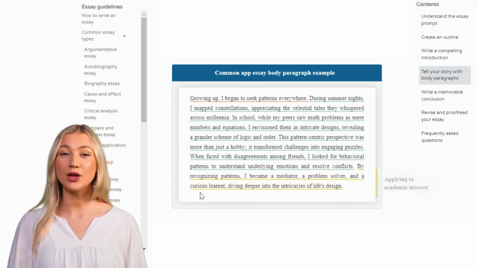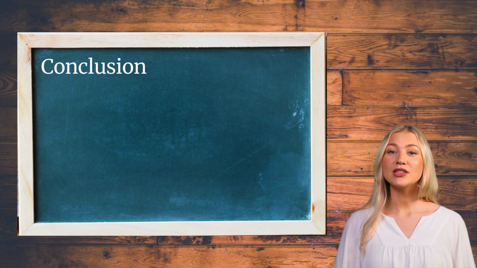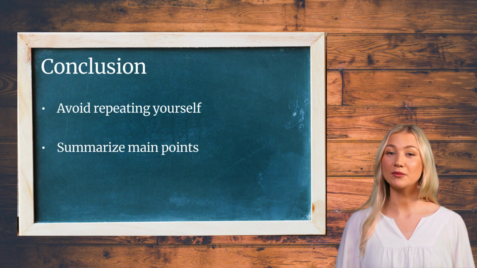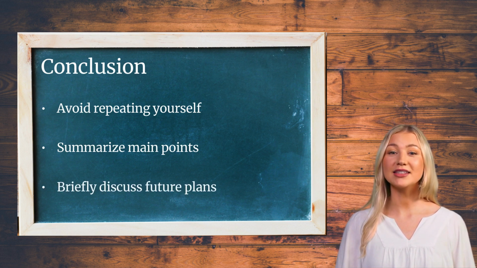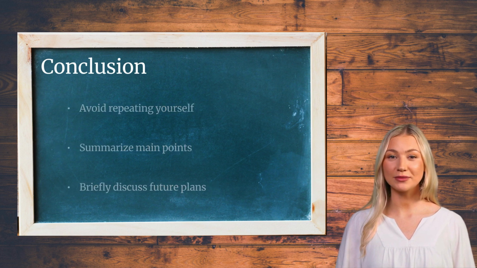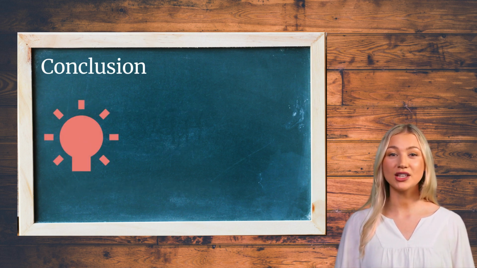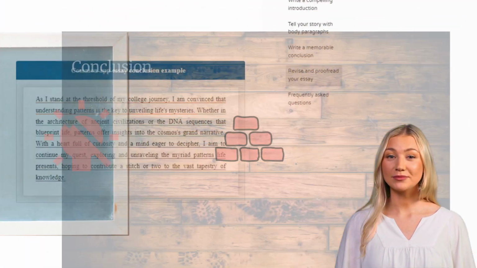With 2 or 3 well-structured body paragraphs, we can close out the essay with a memorable conclusion. As you conclude your Common App essay, aim to leave a lasting impression. Summarize the main points and experiences you've discussed, emphasizing the central theme or lesson that has been mentioned throughout your narrative. Take a moment to connect your story to a broader context, such as how it relates to your future goals. Remember, the conclusion is not the place for introducing new ideas or information, but rather a chance to solidify the impact of what you've already shared.